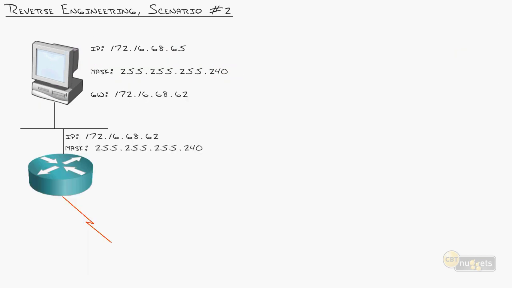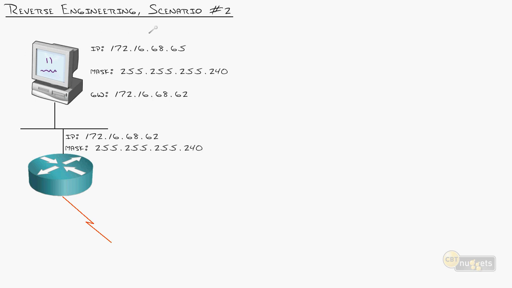Okay, let's do another example of this so you can see just how key this skill is and how tricky the questions can be. Let's just say this is an exam situation or maybe even a real world situation where they're saying, hey, this host cannot surf the internet. They're not able to get out and do their day-to-day functions. Please identify what's wrong with this picture. Now, of course, in the real world and on the exam, it wouldn't be just left to this. There would be a lot more distractors in there. Is the internet up? How many other routers, how many other hosts are having this issue? There would be a lot of other distracting things, but let's just focus on the core.